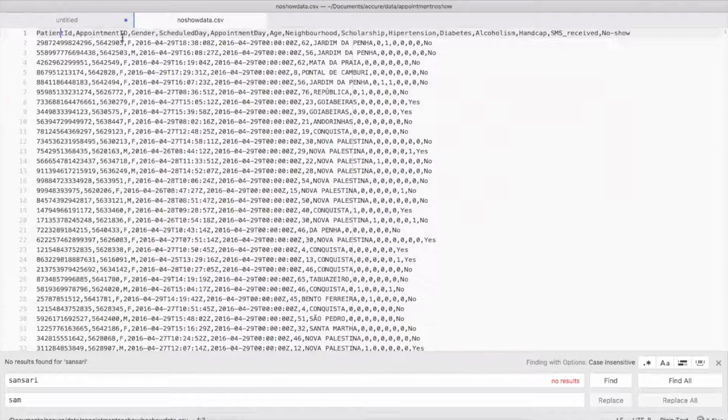The data is in a CSV format, and this contains this header: patient ID, appointment ID, gender, scheduled date, the date when the patient called to make the appointment, and the appointment day, meaning when the patient has the appointment to see the doctor, patient's age, neighborhood, whether the patient has any scholarship, hypertension, diabetes, alcoholism, handicap, whether the patient has received an SMS to inform of the appointment, and then finally the no-show. This is the flag, and this is the variable that we are going to predict.